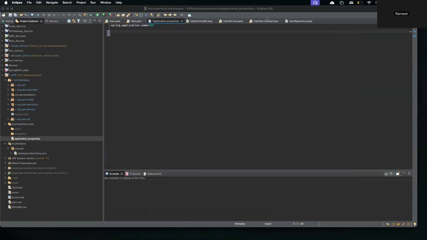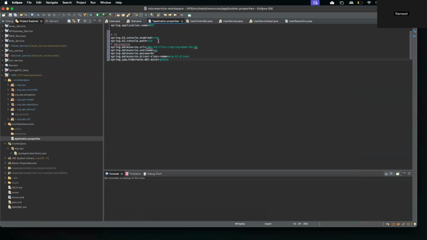Okay, let's go in here. So let's validate. We have an H2 console, that's right. /H2 is what we are saying. And your JDBC data source URL. So these are H2 properties. Spring dot H2 dot console dot enabled is what we are enabling, true. That means in your application you are enabling H2 database. Another one, Spring dot H2 dot console dot path. You are saying the path is /H2. If you want to access H2 database, your application followed by /H2. And data source URL. What is the data source URL you are getting here?